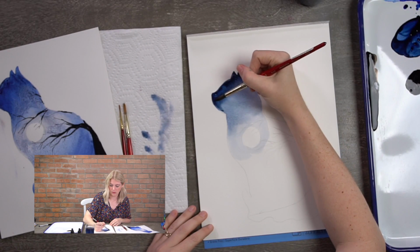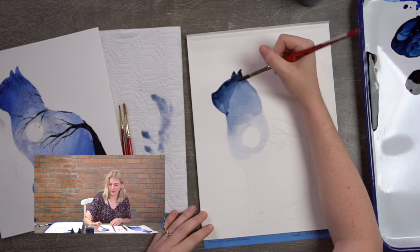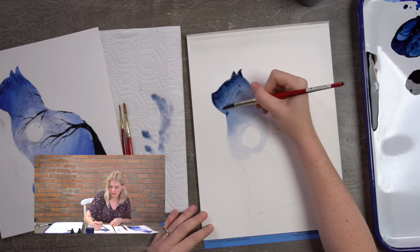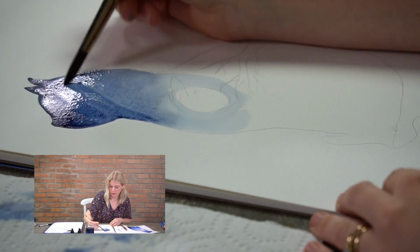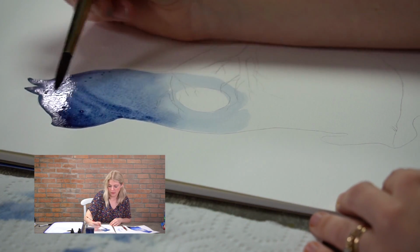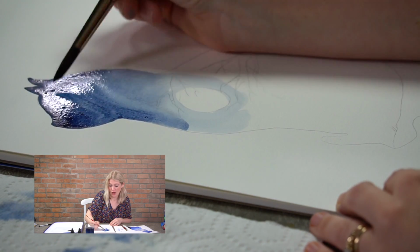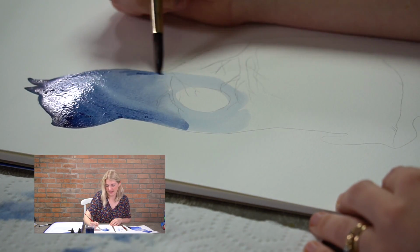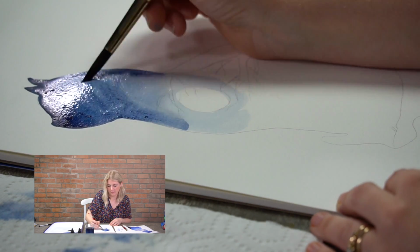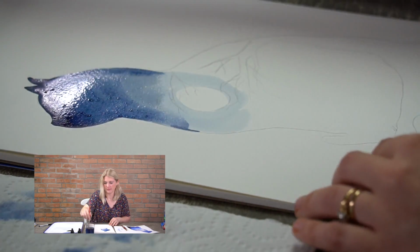Is there a name for that awesome technique? There probably is. I don't know it. If you know it, let me know. And then I'm just blending a little bit more so I have that nice dark to light. Ombre is what they call it. Ombre, exactly. I think the technical term is value change and the hair term is ombre, but it's fine.